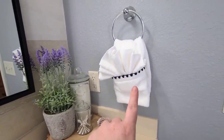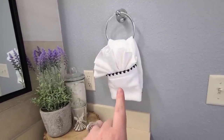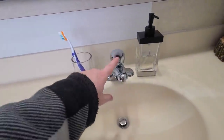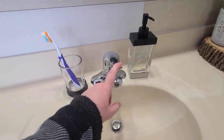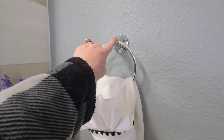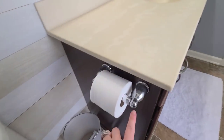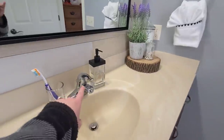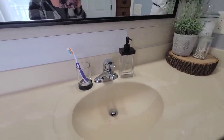Over here, I just have the hand towel and face towel hanging up. I do think once we get a water softener, we want to replace these, but we don't want to replace them till we buy a water softener. And I want to replace them with black fixtures. When I do that, I will probably spray paint this black as well as our toilet paper holder black. But right now, since this was still chrome, I didn't want it to be sticking out like a sore thumb. And mixed metals kind of work.